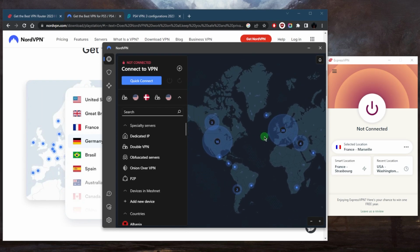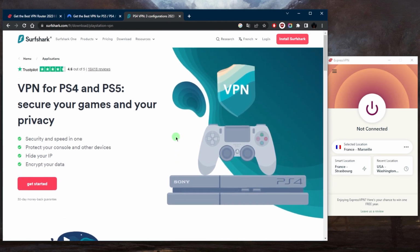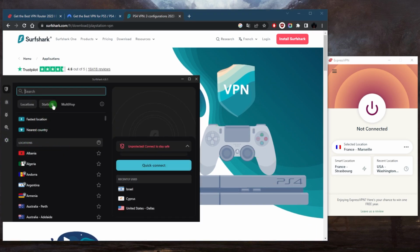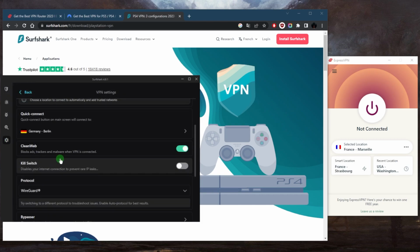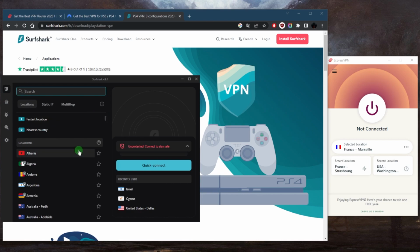Now, if you're still looking for the most budget-friendly option that gets the job done at the cheapest possible cost, then you can certainly go with Surfshark. It's a great option if you don't really want to spend as much, but you still want premium features and don't want to sacrifice, such as a couple of specialty servers, the kill switch, split tunneling. You also have an ad blocker and a couple of features that'll help you if you're in a censorship-heavy country. You've got over 3,200 servers in 100 countries, and you'll virtually be able to secure an unlimited number of devices with just a single subscription.